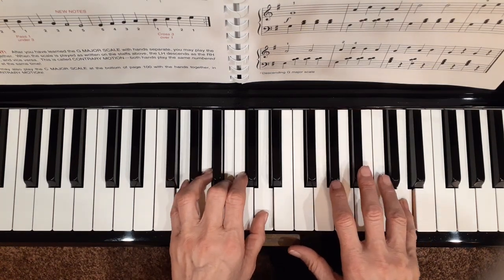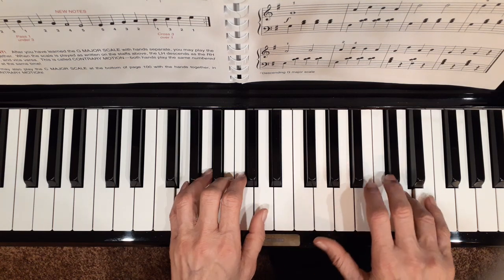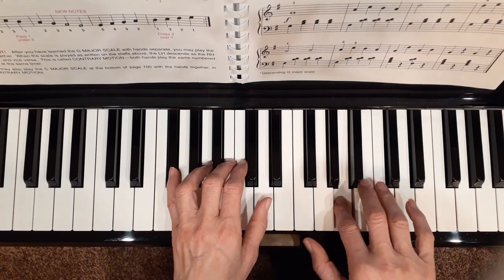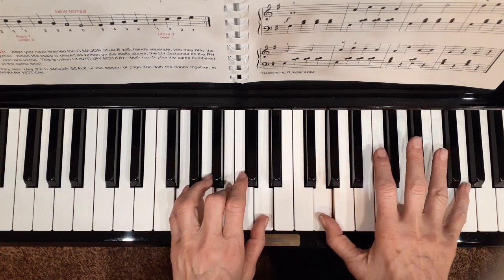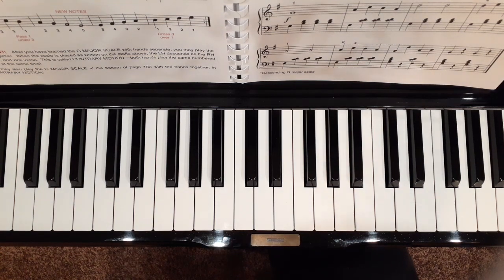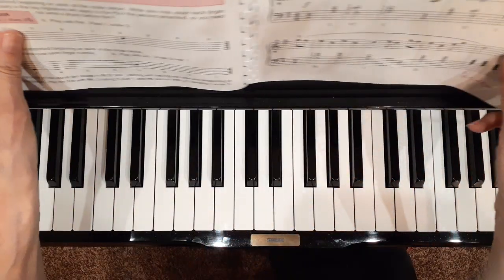The thing here is shifting position. Shifting again. Reaching up. And so there's a couple skills here in the G position that you need to play the minuet.